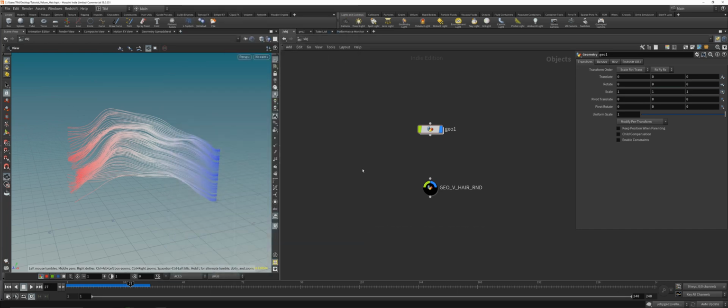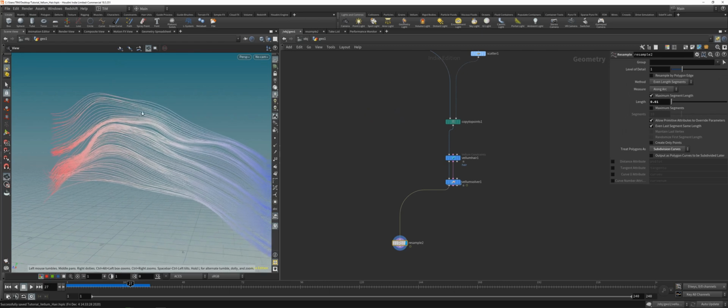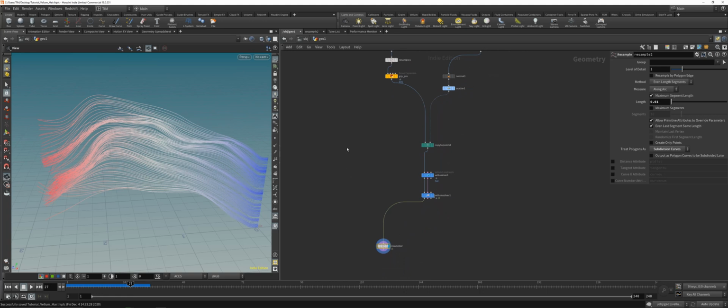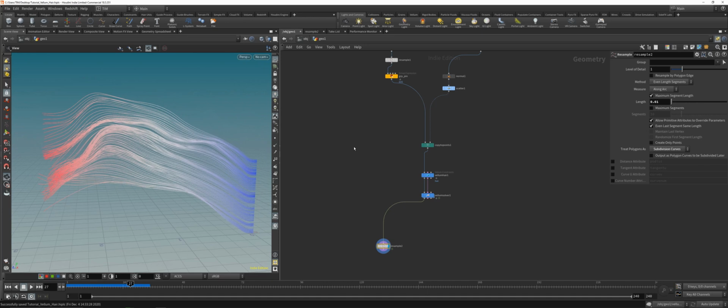Cool. Today I want to talk about, I think, a pretty cool topic: Vellum hair. This is just a little bit of R&D, and we will do R&D now with Vellum hair because I think with Vellum hair you can do a lot of cool stuff, especially in the motion design field, with fabrics, abstract hair, abstract lines and so on. And I really like this field because it's pretty good, art directable and controllable, and with simple lines you can do really a lot of things, and I really like that. And I think we will get started now.